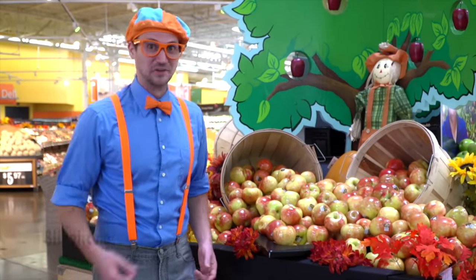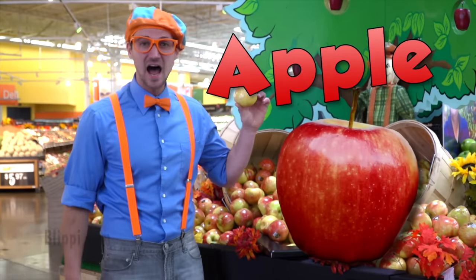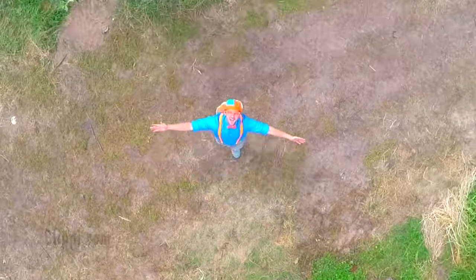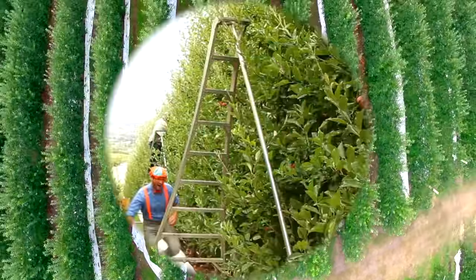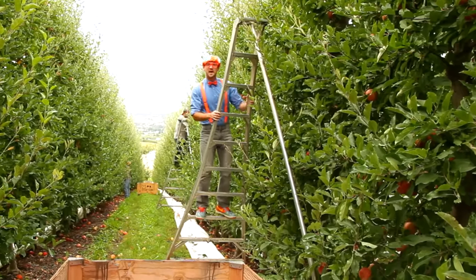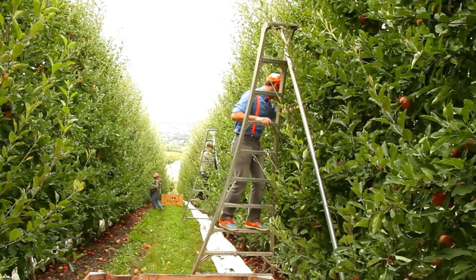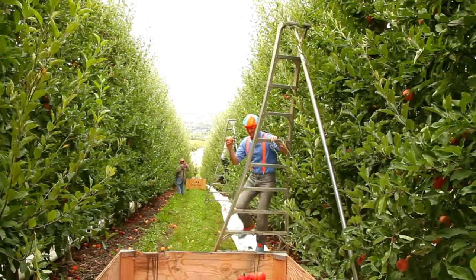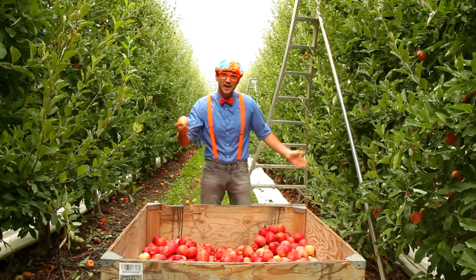Center. But look at what it is. It's a delicious apple. I wonder how this apple got here. Every apple at the grocery store came from an apple field. First, you gotta pick the perfect fruit. Like this one. This one looks really tasty. And after you pick it, you put it inside the bin with all the other apples.